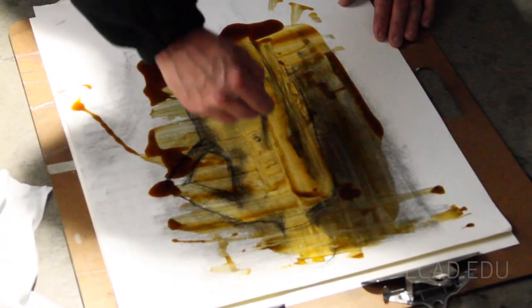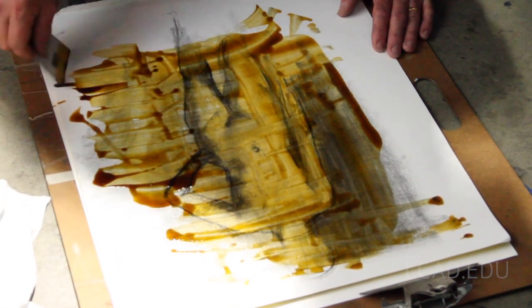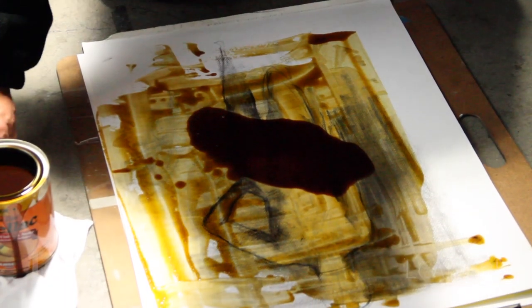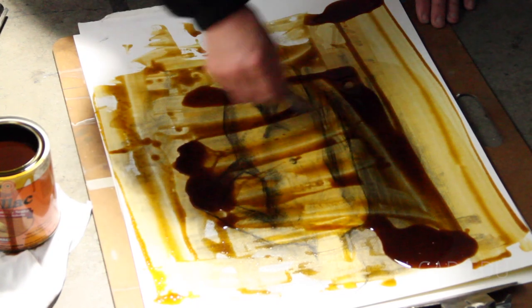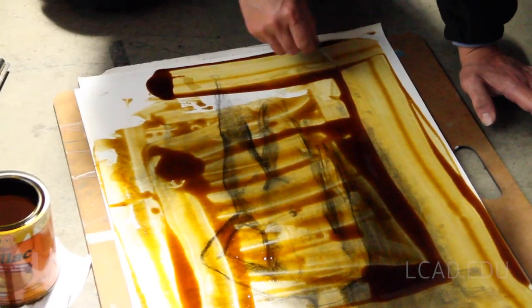Now, the other thing that I want to do, I want to make sure that I cover the whole page, because I don't want to see white. The white will interfere with my judgment about the lights in the picture. Okay? And then we're going to let this dry. It doesn't take long to dry, depending on how much shellac you put on it.